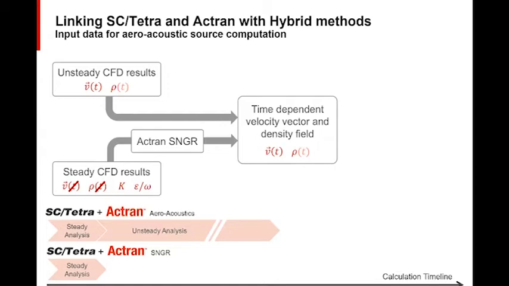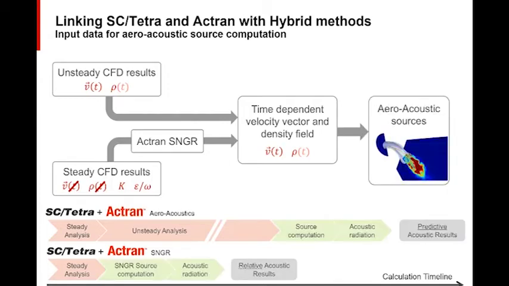Now, what we have to do is to map these aeroacoustic sources from the CFD mesh to the acoustic mesh, which is much coarser. This process is done through an integration method where the values at each node of the acoustic mesh are computed based on the results from all neighboring CFD cells. This method is very accurate because it uses all the information contained in the CFD mesh, and it doesn't require refining the acoustic mesh in the region of the source, so it's also very efficient.